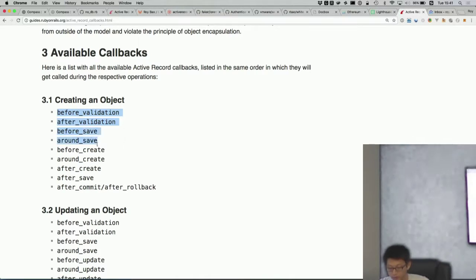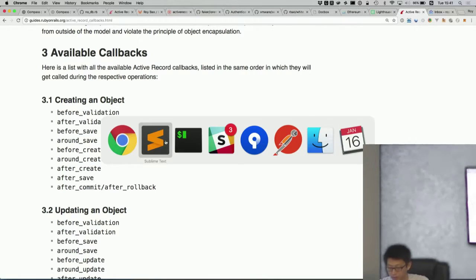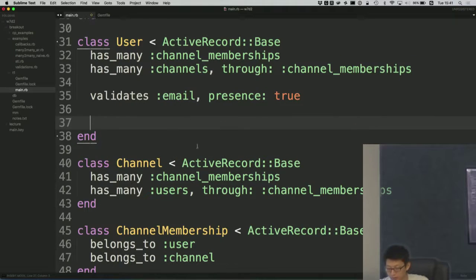So the callbacks run in order, right? Before you validate, when you call validate question mark, before validation gets called first, have the callback defined. Then after validation gets called after it's validated. Then when you save, before save gets called, then after save. And we can use this callback to clean up this example, and any other stuff.